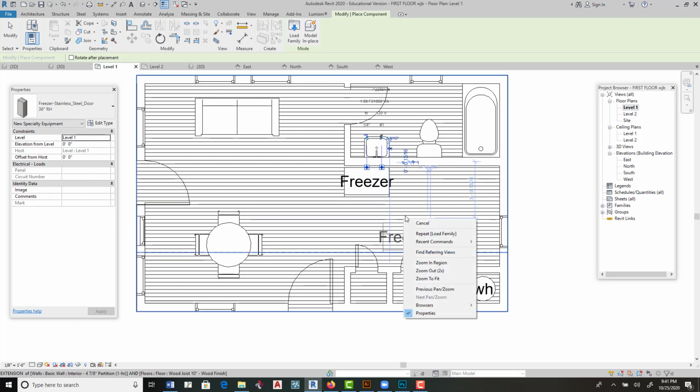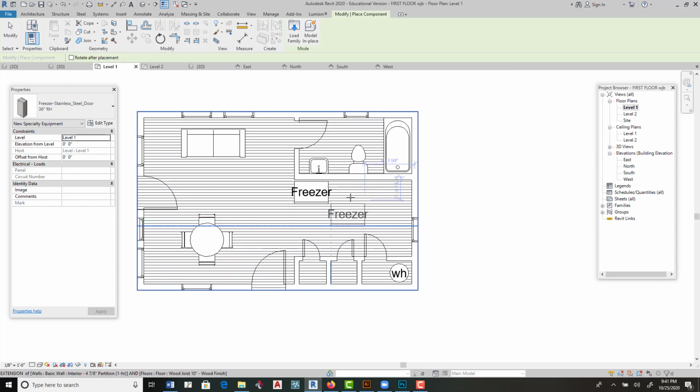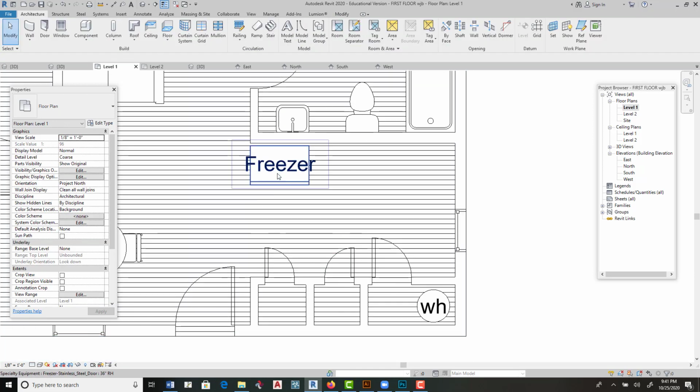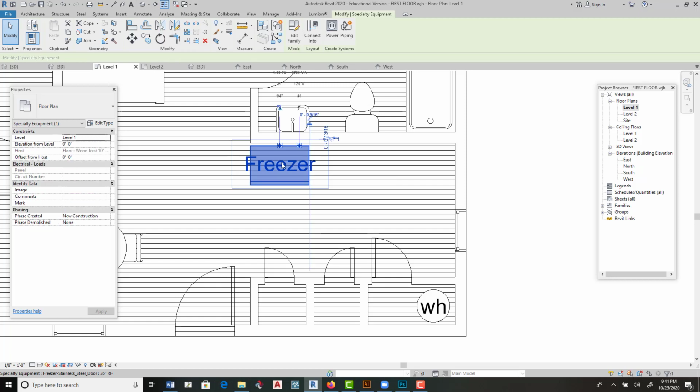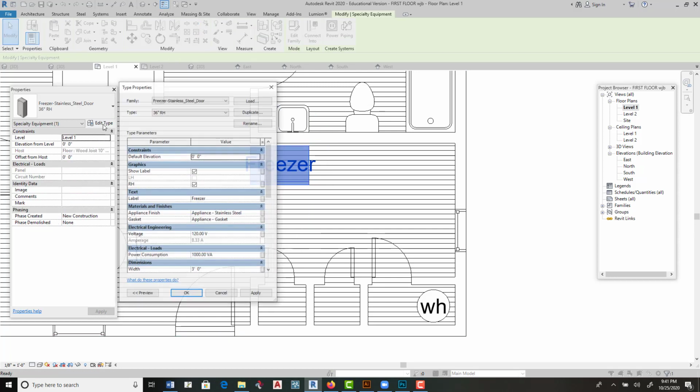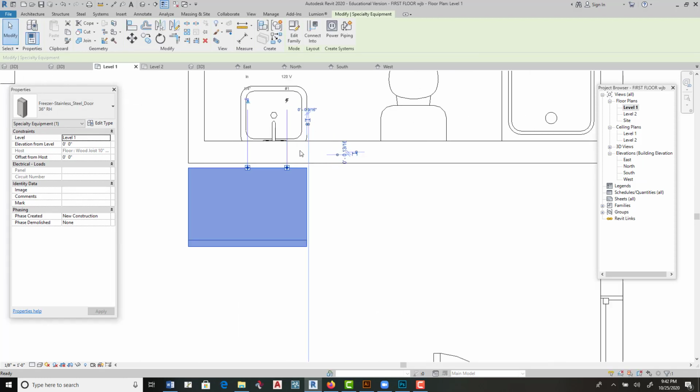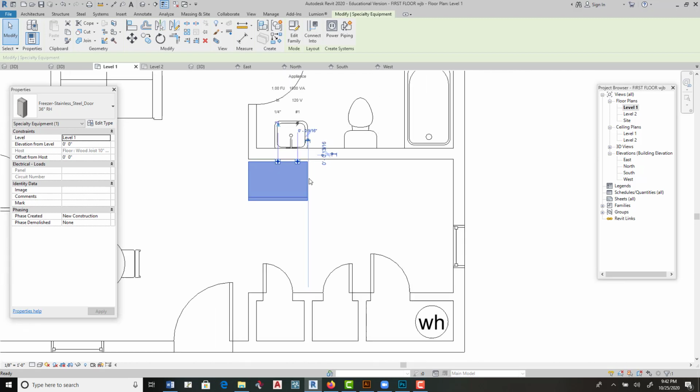Okay, now, if that's too big, we'll just move it, make another one. Sometimes those letters are too big, so you can click on it and edit it, and uncheck that show label, apply, and say okay, and it goes away. Okay, and it has the plumbing and the water fixtures right there.